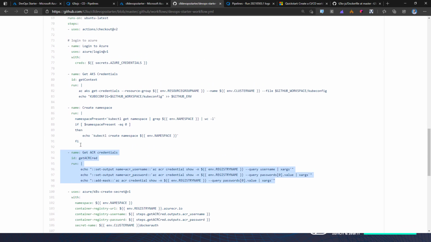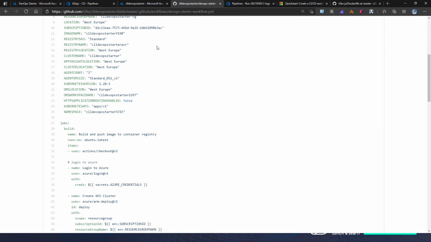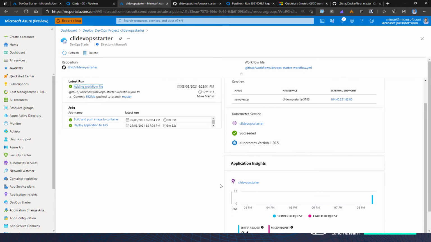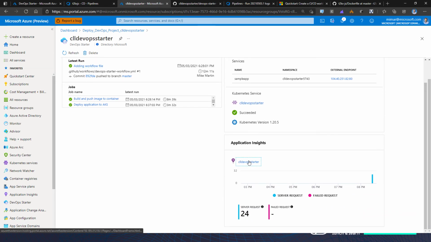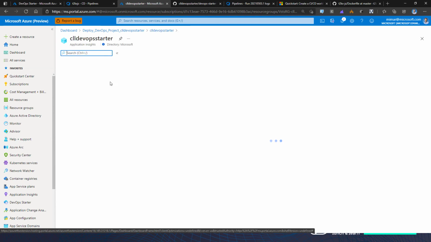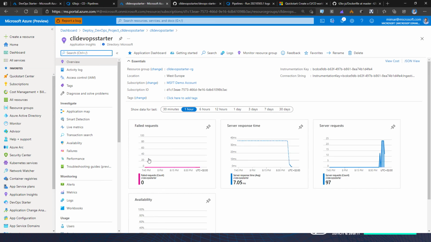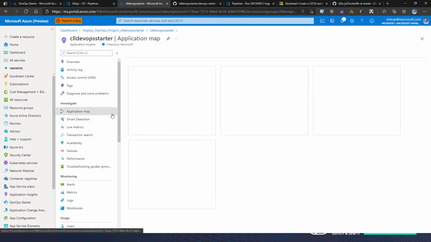So it's pretty neat as a setup, and you can easily use that to build an existing CI/CD pipeline, or just change your code completely and just start building from there. The cool thing about it is that it also comes integrated with the monitoring part. From here out, we immediately have an Application Insights set up based upon the project that we have. So from here out, I can select immediately all the running telemetry. I can take a look at the application map, which has been deployed.